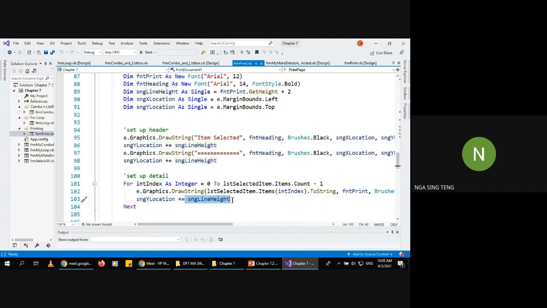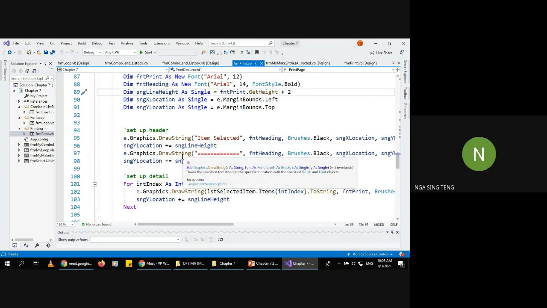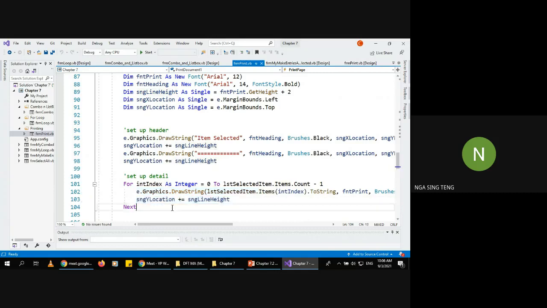I want to make sure I have the line height from what is printed now, so that you have a small gap from your first item here. Say you have 3 items. From the first item to the second item, you have some gap before you print out the second, then a gap before the third.